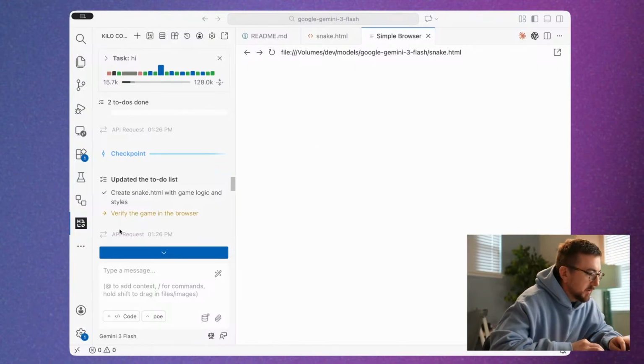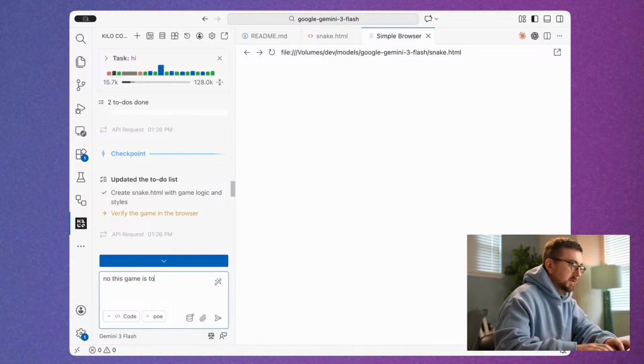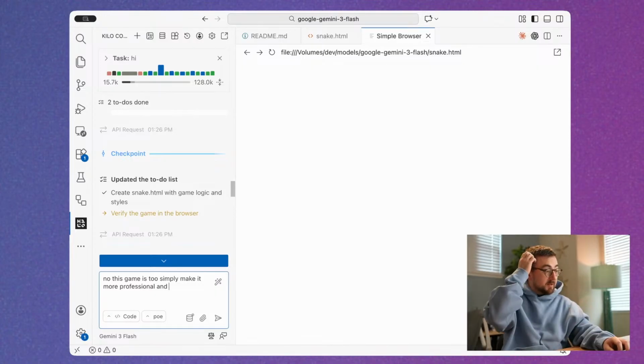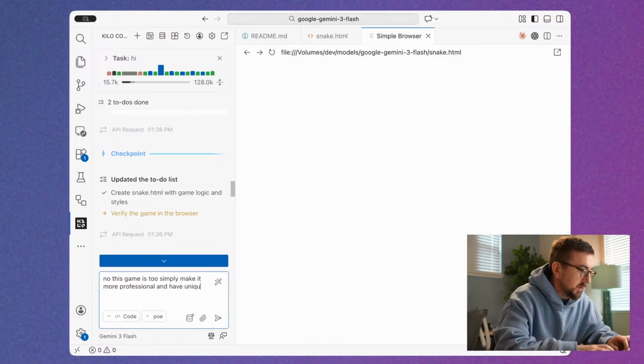Okay, so let's give this some more to do here. No, this game is too simple. Make it more professional and have unique game characteristics.